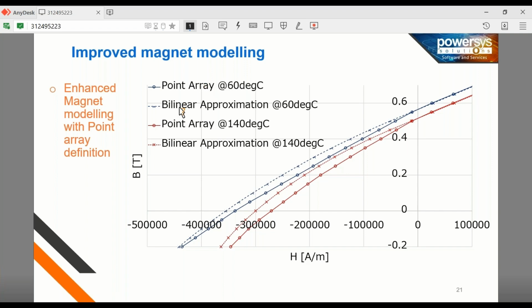The previous method is called the bilinear approximation. As you can see in the graph here, you can get quite a bit of discrepancy from the bilinear approximation to the point array, just because you're assuming a graph and doing a bit of curve fitting.